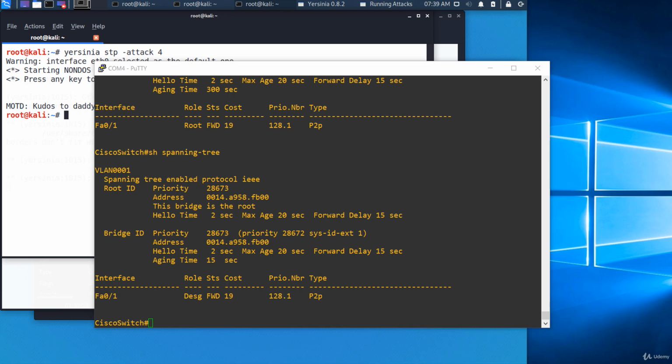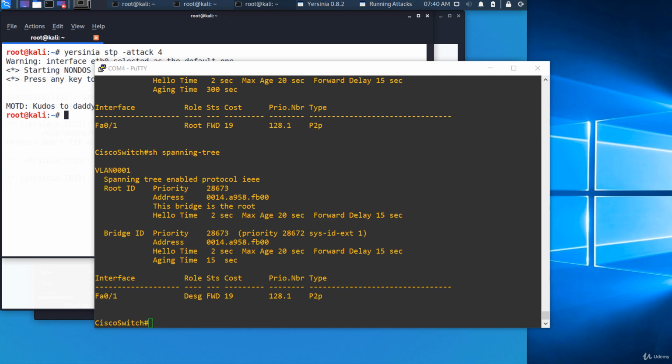In the last lecture, we've seen how to attack spanning tree by claiming the root bridge role. In this video, I'll show you what countermeasures you can take to protect STP and your switches. If your switch supports STP, which is a protocol supported only by professional switches, it should also have some features in the operating system to protect against STP attacks.